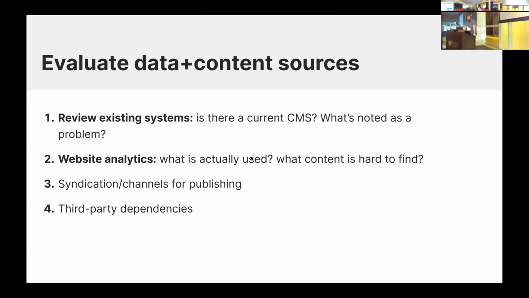One of the questions we always ask is, are you syndicating content? Is the content and the data that we're producing, the model that we're producing, does it ever leave the system? Because that could impact the attributes that you define. Maybe you have to add something a little bit extra. And then if there are any third-party dependencies, are you pulling in any data that impacts the data in this model?